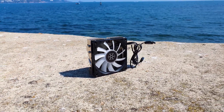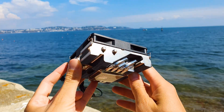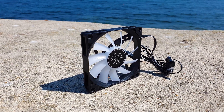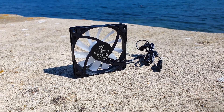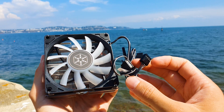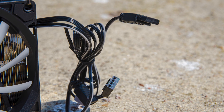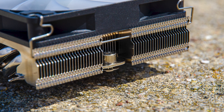The Silverstone H90 Hydrogon is a compact air cooler which, including the slim 92mm fan, stands just 48mm tall. The fan is rated up to 2600 RPM — higher than the Noctua's by just 100 RPM — and thanks to its 11 blades and hydraulic bearings, will push up to 46 CFM with a static pressure of 2.3mm water column while not going over 35 dB. It takes power via a 4-pin unsleeved PWM port and, since it possesses 11 LEDs for the RGB, it will require a free 5V ARGB port on your motherboard. It also comes with a daisy chained extra 5V plug so you can connect other devices if you have only one free port.